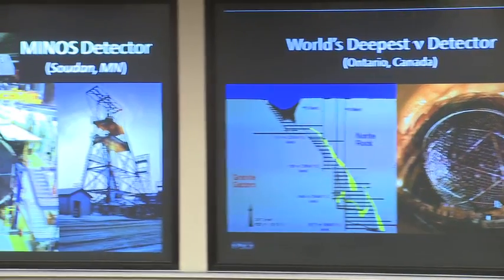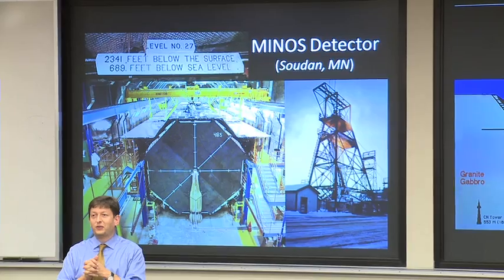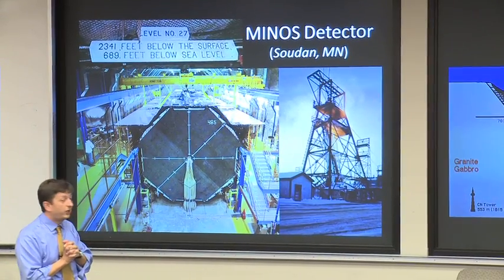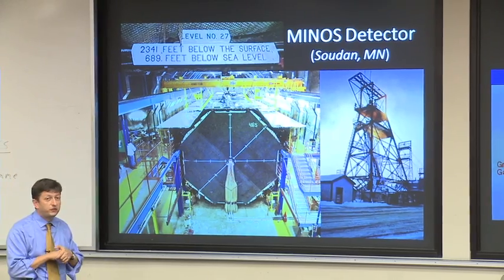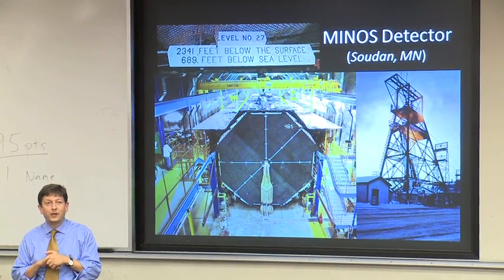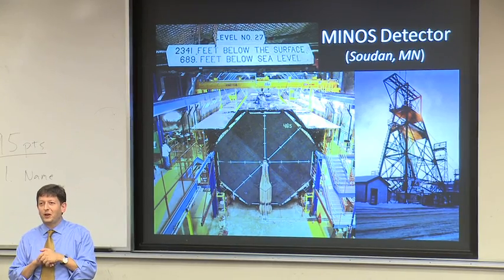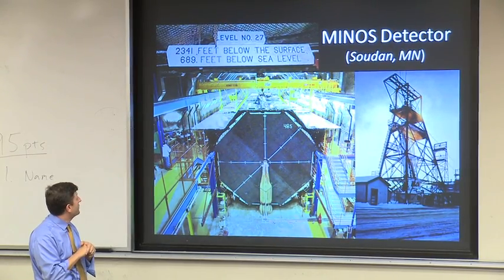Well, there are a lot of us that do neutrino experiments, and it turns out not because we don't like the sunlight. We all go underground to do it. Actually, a few of us here at UT Austin are involved in an experiment that's in northern Minnesota, a place that's so far north it's about just a couple miles away from the Canadian border. It's only not snowed in that area in August, it turns out. But we're about 2,700 feet below ground.